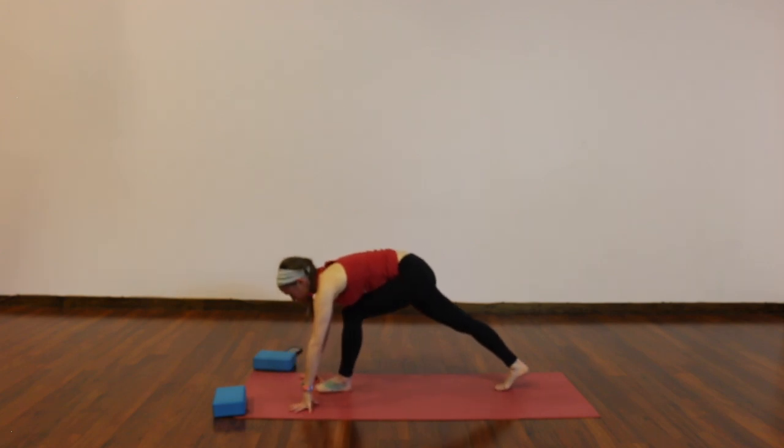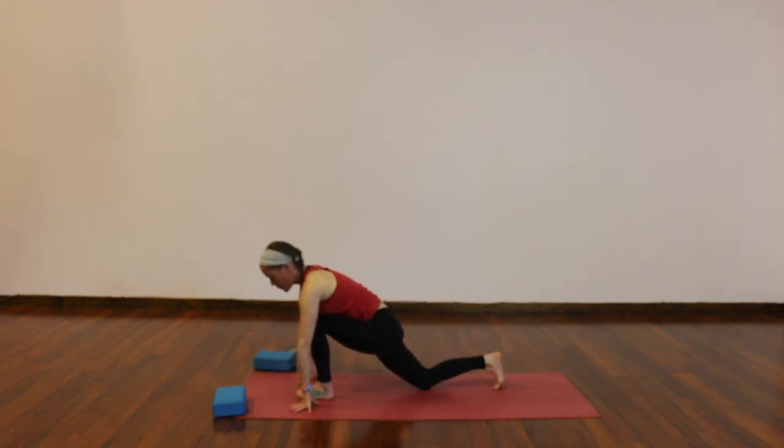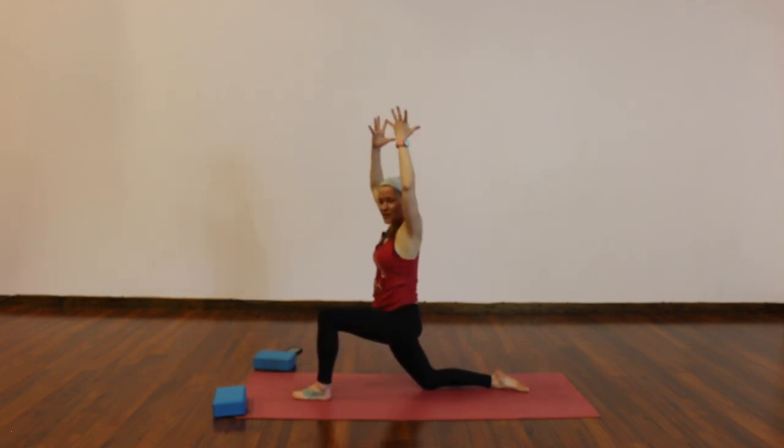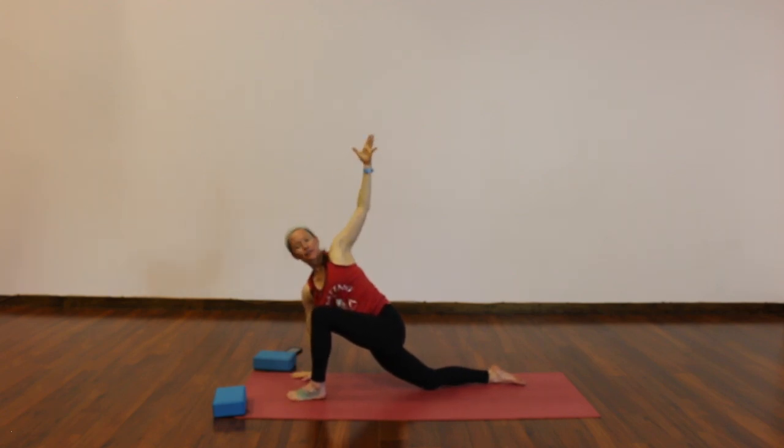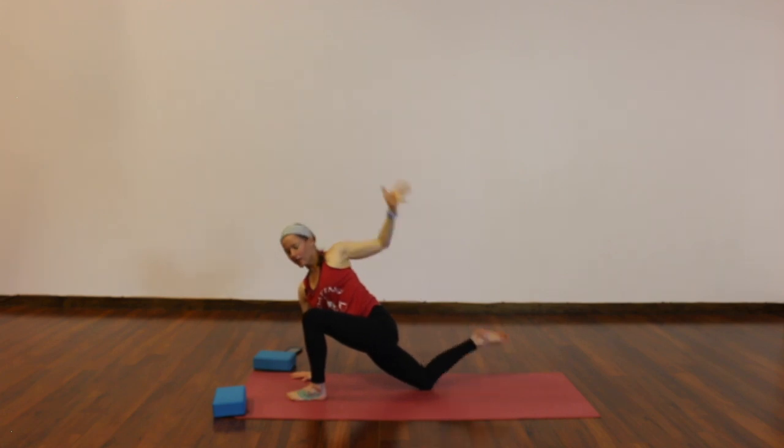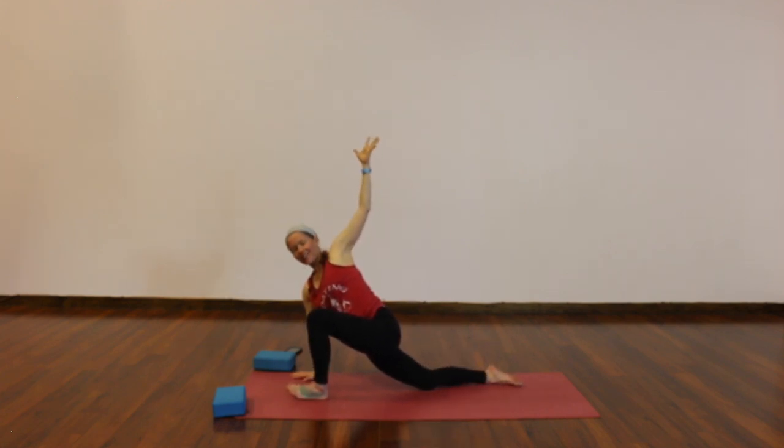Exhale, right foot steps to the back of your mat. Lower your right knee down — you're in a supported lunge, both arms to the sky, a modified crescent shape. Allow your hips to sink without collapsing into your pelvic floor, stay engaged through your pelvic floor and low belly, and relax your shoulders. One more big breath in. Exhale, right hand to the ground, left arm to the sky for your twist. Feel free to find the variation you did on the other side — hand reaches back, find your back foot, you can always lift your back knee as well. Use your breath in to find length, and your breath out to go a little deeper into your twist — whatever that means for you today. Every day is different.